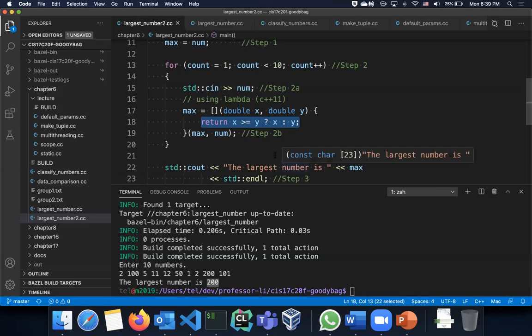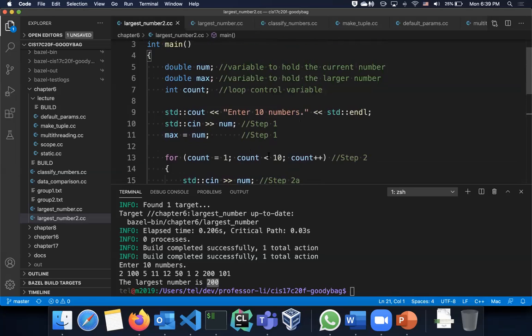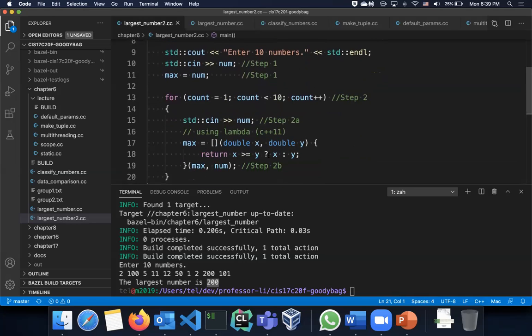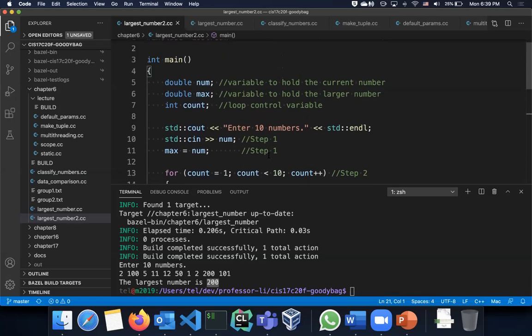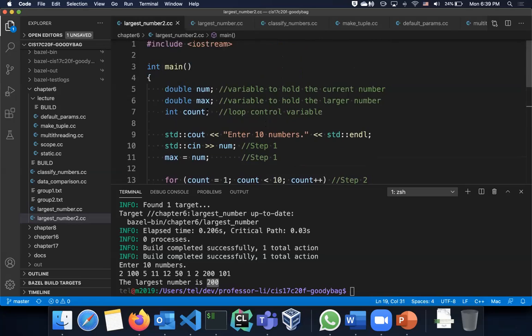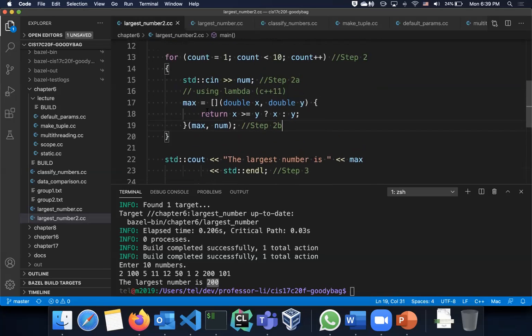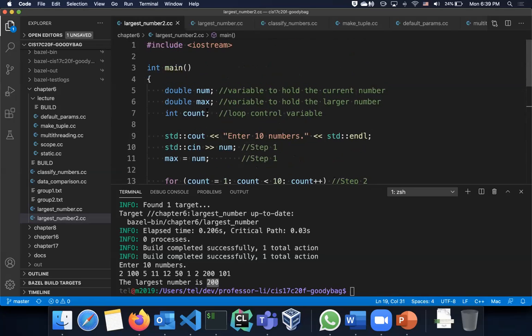Oh, Professor, you said that we cannot use lambda on a function, right? Inside a function, right? What do you mean? Cannot use lambda in a function? Yeah, can we or not? Yeah, this is in a function. I mean, where would you use it if it's not in a function? Yeah, this is in the main function, as you see, right? Oh yeah, but I'm talking about another function, outside the main.